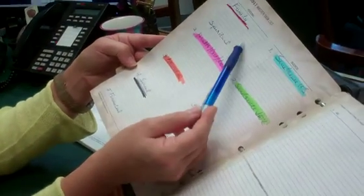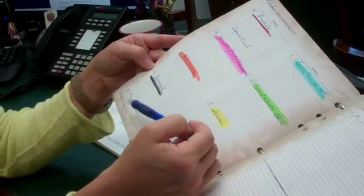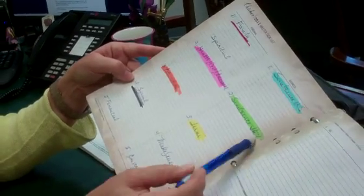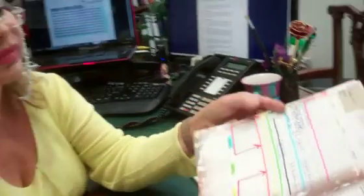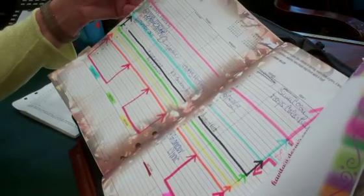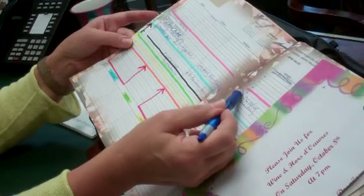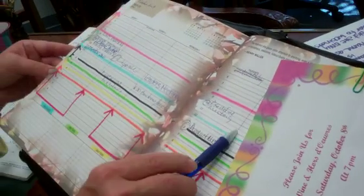My calendar is color-coded into family, spiritual, health, diet, exercise, education, social, financial. I care for SeneGence US, SeneGence International, Journey, the Make Sense Foundation, and another company that Ben and I are very responsible for. And I color code the week in each one of those categories. From this time to this time, it's pink, so that is health, diet, and exercise. From this period of time throughout the week, that's SeneGence US.